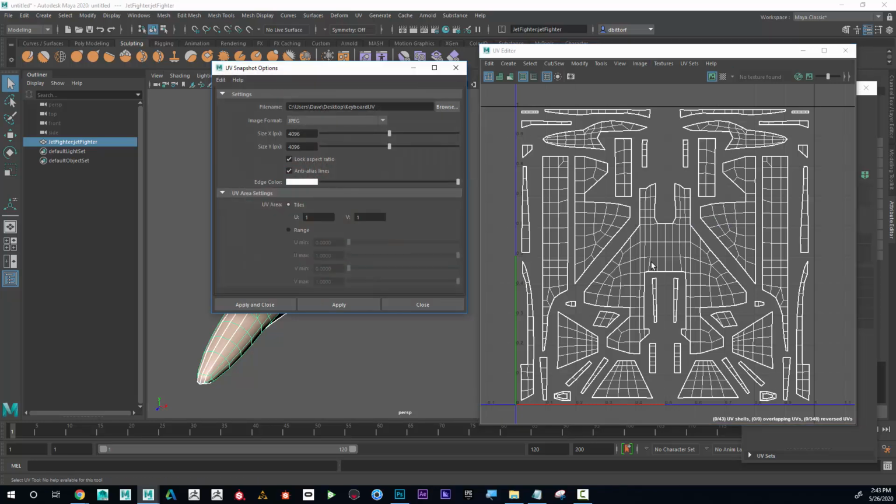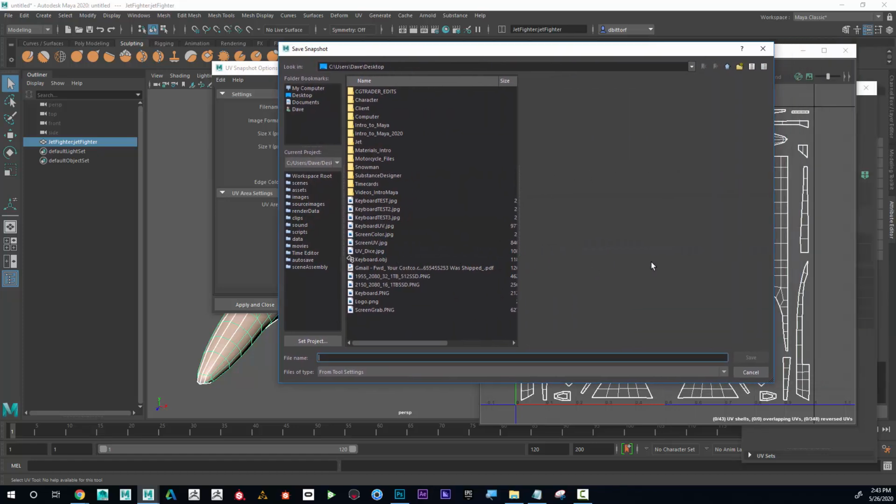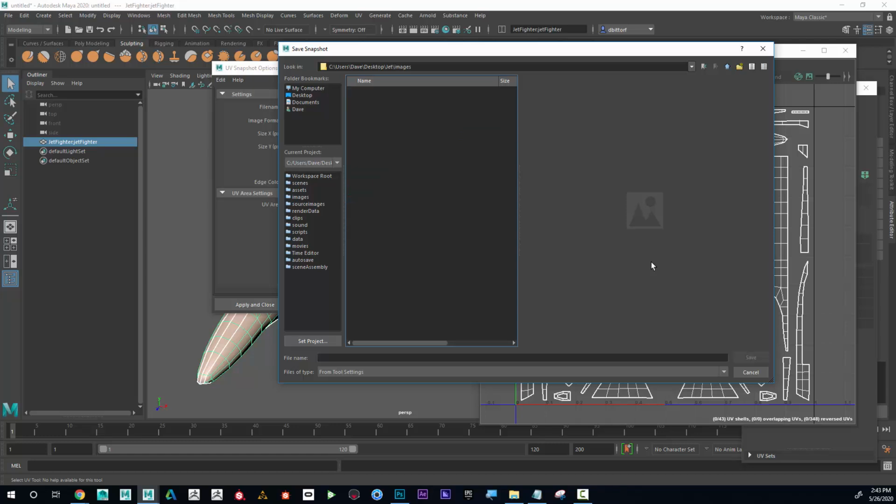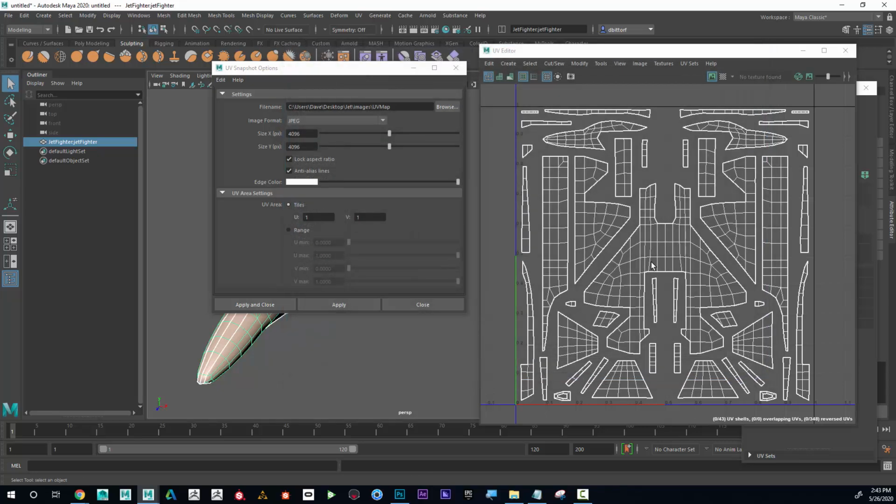I want to make sure that it's saving into my Jet folder right here. And it's also going to save in images. So I'm going to call this UV map, and I'll click save. Format's going to be a JPEG, and I'll make it 4096 by 4096 right now.